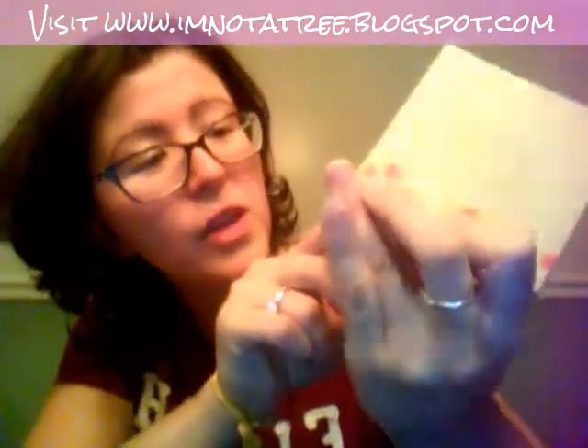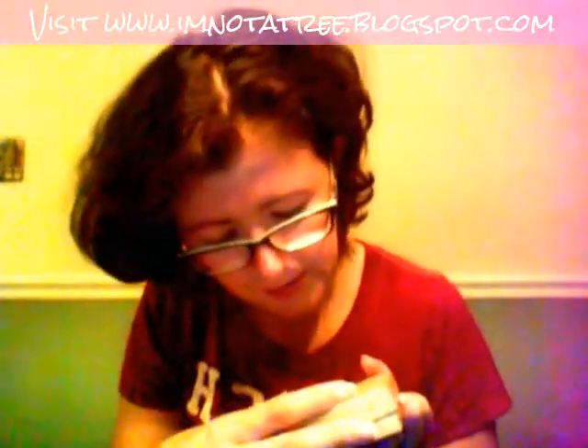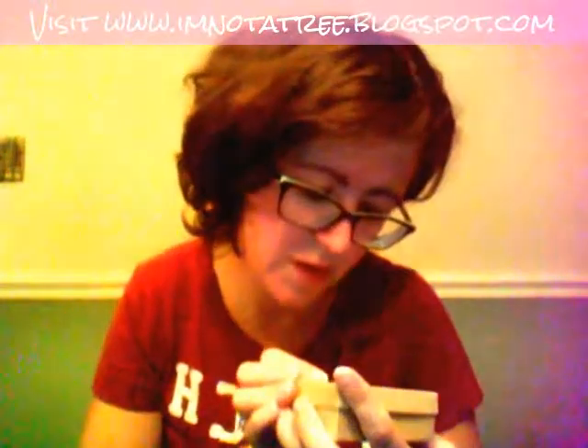So it comes in this really pretty hand-stamped box with cute washi tape on it. And then we open it up — what does it say? I want to see what it says. It says: "Created by hand, inspired by life. One of a kind art created by..." That's cool.